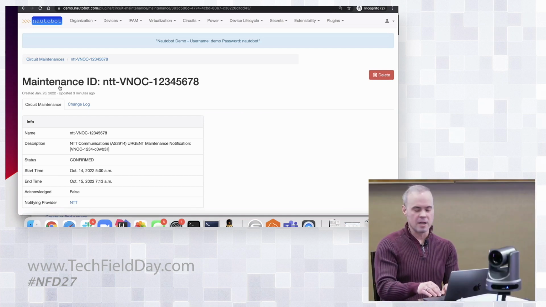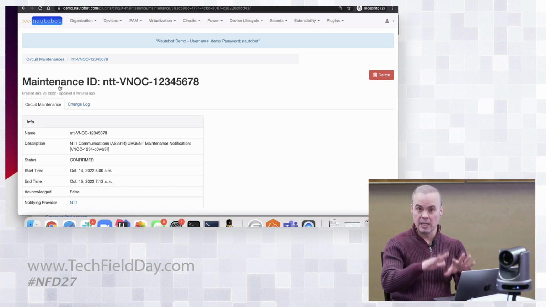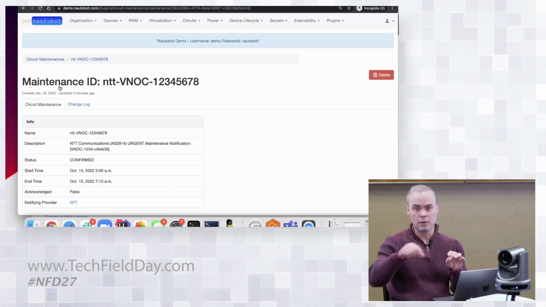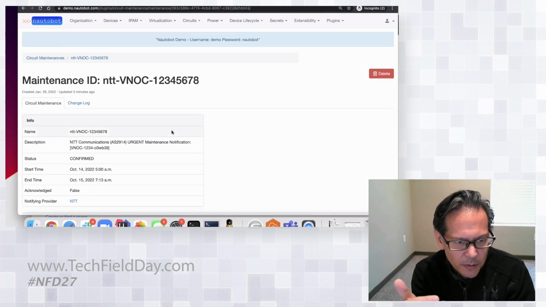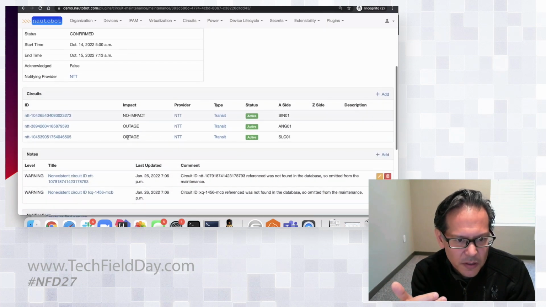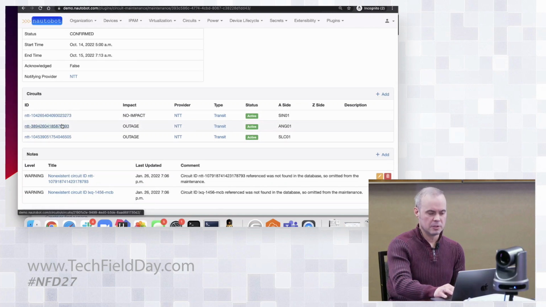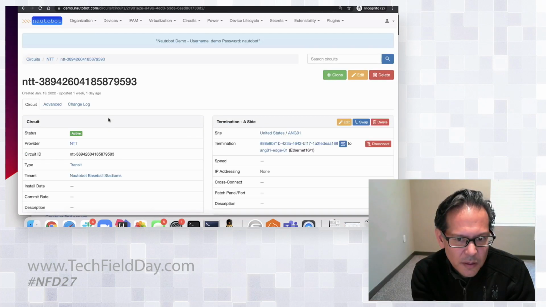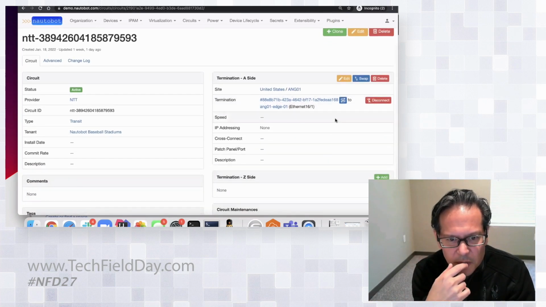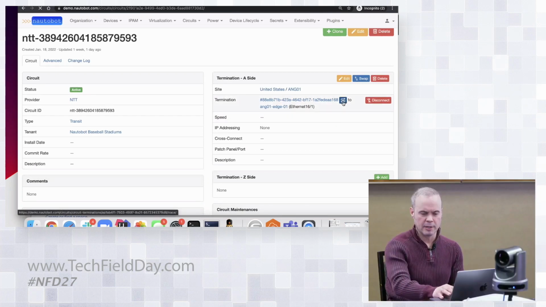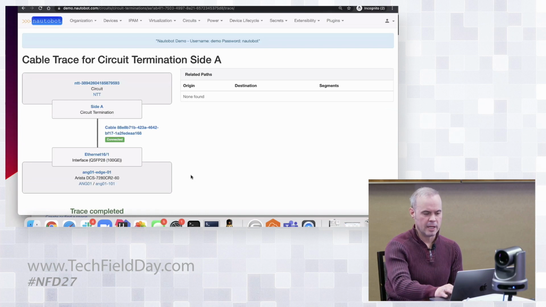Not at this time, but that's one of those follow-on maintenance automation operations you can do now. Now that you have this data in your source of truth, you can run another job, or you can extend this application to do exactly what you just said. Check for follow-on impacts. Go ahead. So in this display, you can actually see which router interfaces are connected, right? You would pick the circuit, and then you would actually see the devices on the right there. Yeah, it's what Ethernet port is plugged into. And if you click on this trace button here, this shows you the full end-to-end what's going on.